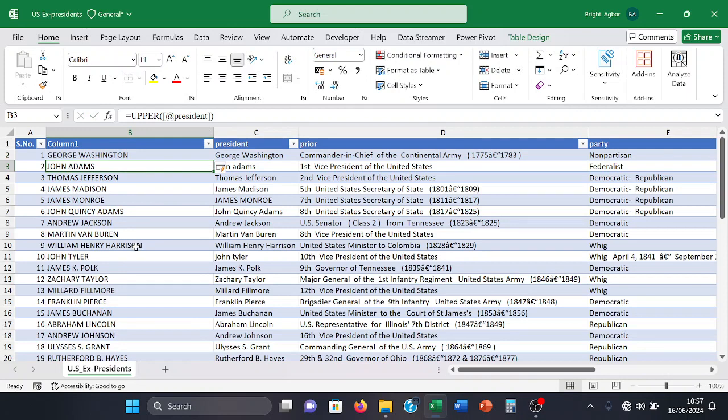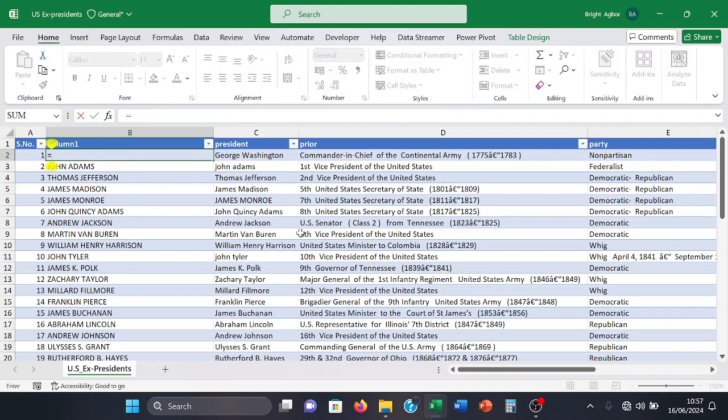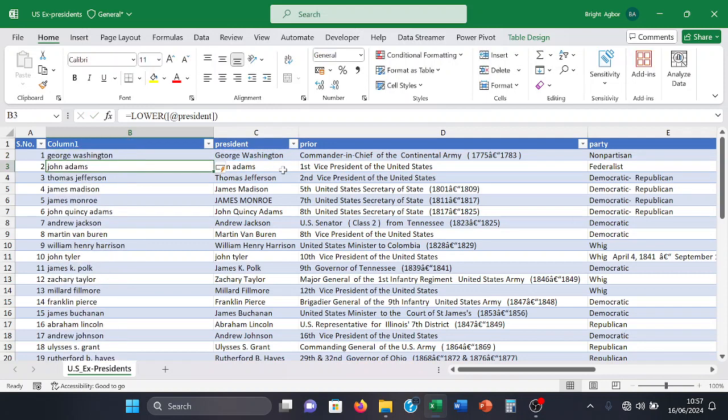If you are told to make it all in lowercase, all in small letters, you're going to use a function known as LOWER. It's equal LOWER. Open your bracket, hit on George Washington again, close your bracket and then hit enter. So we have all of them in lowercase.